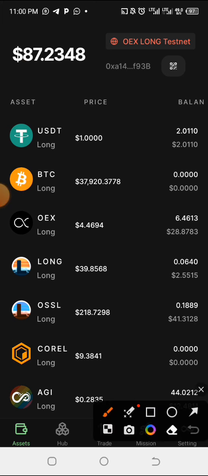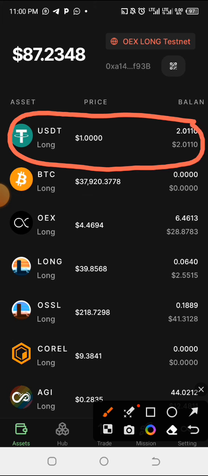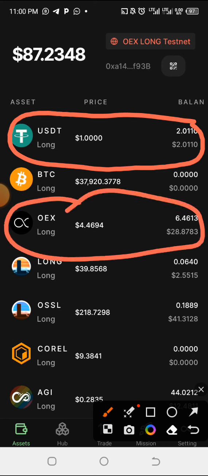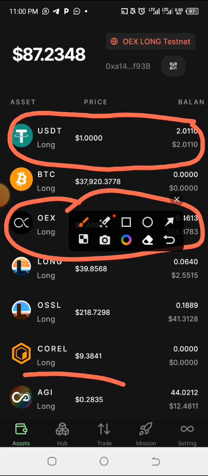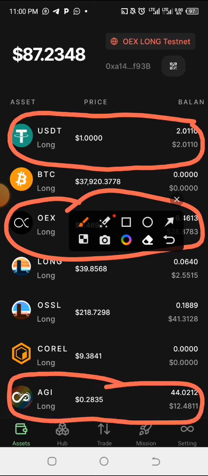Every single thing you did on the first task on the MetaMask, you should be seeing here. For instance, I had 2 USDT left, I had OEX left, and I also had AGI on the MetaMask before. So if you do not have all these three, you may need to buy them now.